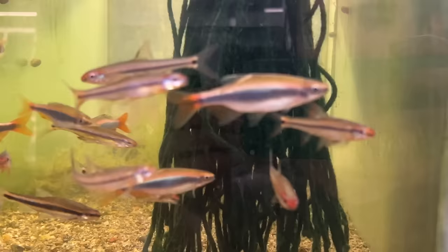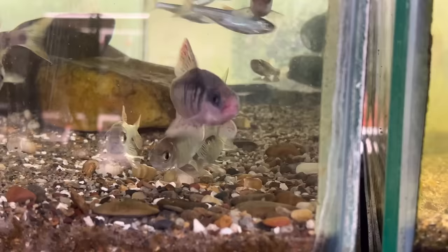But this was fun, too. This was Derek's personal collection here. If you're going to be keeping U.S. natives, you might as well get a couple for fun. I believe these are Japanese pale chubs. They look like a striped shiner almost. This is where my names might be wrong, I'll be honest. But I believe those are pale chubs.